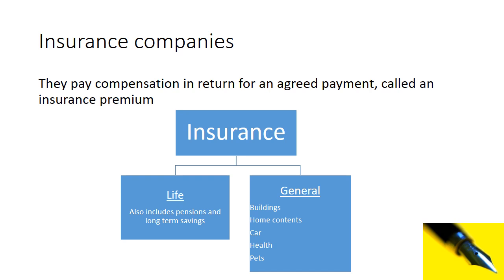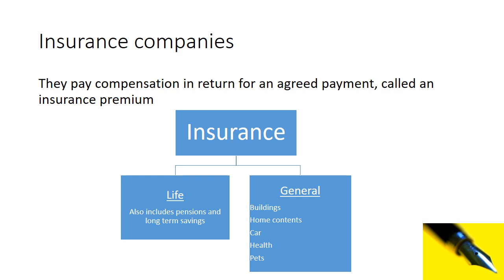The other thing to say is that insurance companies, like banks, which we've said already, are profit-making institutions. The real purpose of an insurance company is not actually to pay out compensation to you, it's to make money for its shareholders. So Admiral is a public limited company. Many insurance companies are public limited companies, and their objective is to make profit for their shareholders. So although they will pay compensation if something goes wrong, they don't want to pay that compensation unless they absolutely have to.